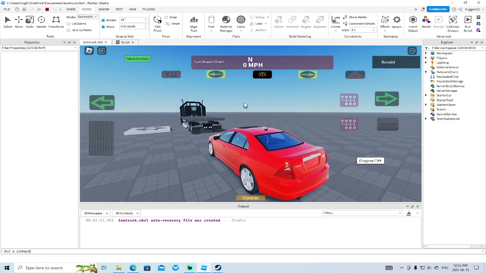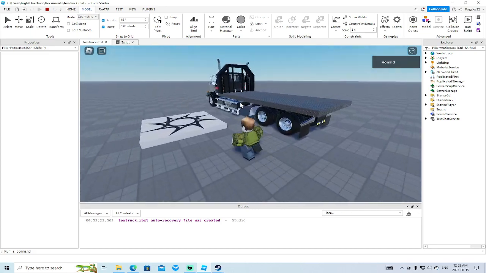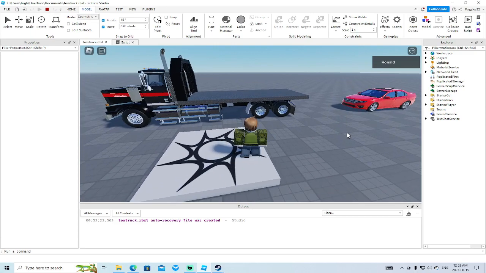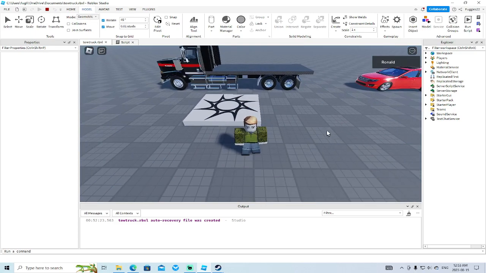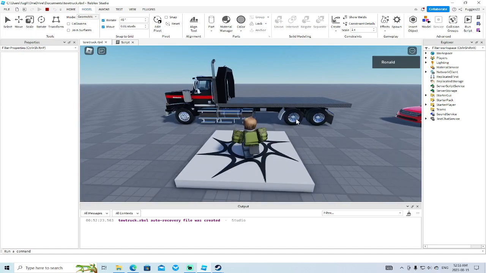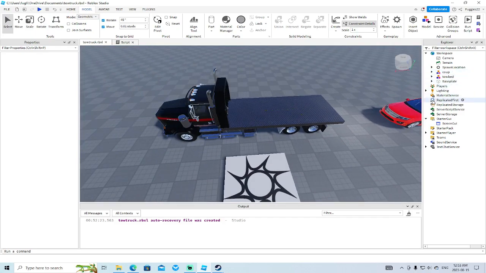I haven't done this to this truck yet. I went through and edited that, it was one of our first videos. So I could, in theory, copy over... no. We're going to make another frame for the truck. All right, let's stop this. We're going to make another frame for the truck.